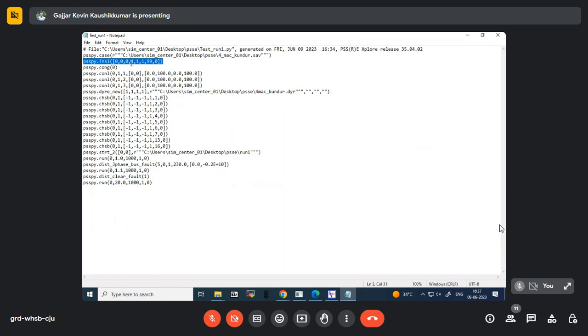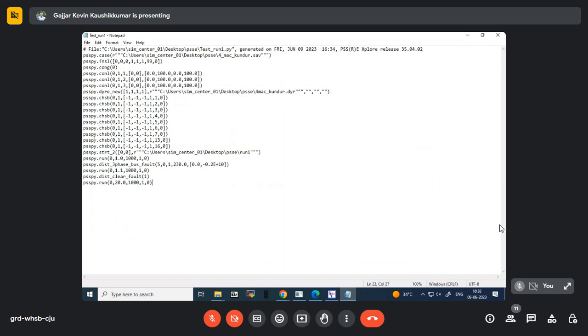Again, if you visit the documentation, you will find all these commands, what are the settings, what are the different parameters of these commands or functions that you can go through. You can check there. But this set of commands is what we did right now. These are the steps we followed.